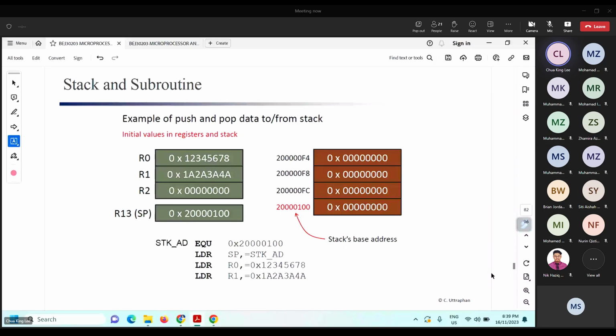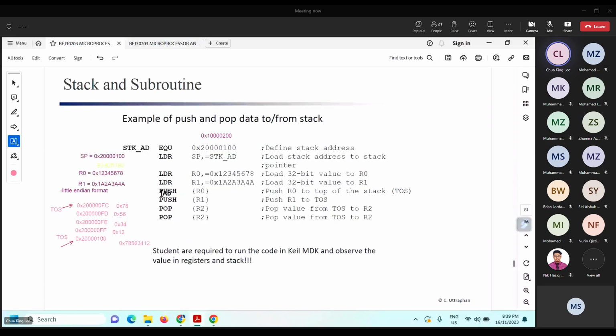Once that is finished, then the following sequence of instructions, if you look here, is organized with the pop instructions. In this case, the pop instruction will pop up the top of the stack value. The top of the stack value just now is referring to R1, right? The R1 value was pushed in last, so it will pop up first. So the R1 value will be popped and then saved inside R2. Then the following pop instruction will pop this value into R3.